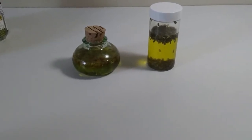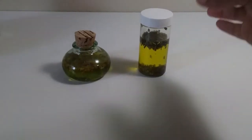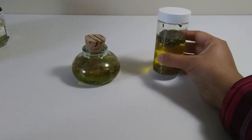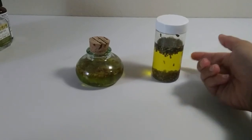So if you don't want the flowers to be rubbing onto your skin, you can totally filter this out. And I think I'm going to do that after it's been sitting for a few days. And if you don't mind it, then let it be there. It just adds to the artistic look of the product.